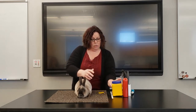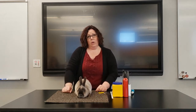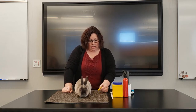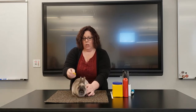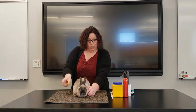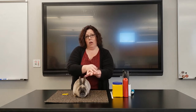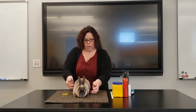You let it dry, and then you take a brush and brush it, and it will lighten it quite a bit. The other thing that your rabbit needs to have is their nails trimmed. These are just cat scissors. You can use anything. Great big toenail clippers work really great too, human ones. If you have a rabbit that has a lot of fur on their paws, this is a Rex fur coat, so there's not a lot of fur.